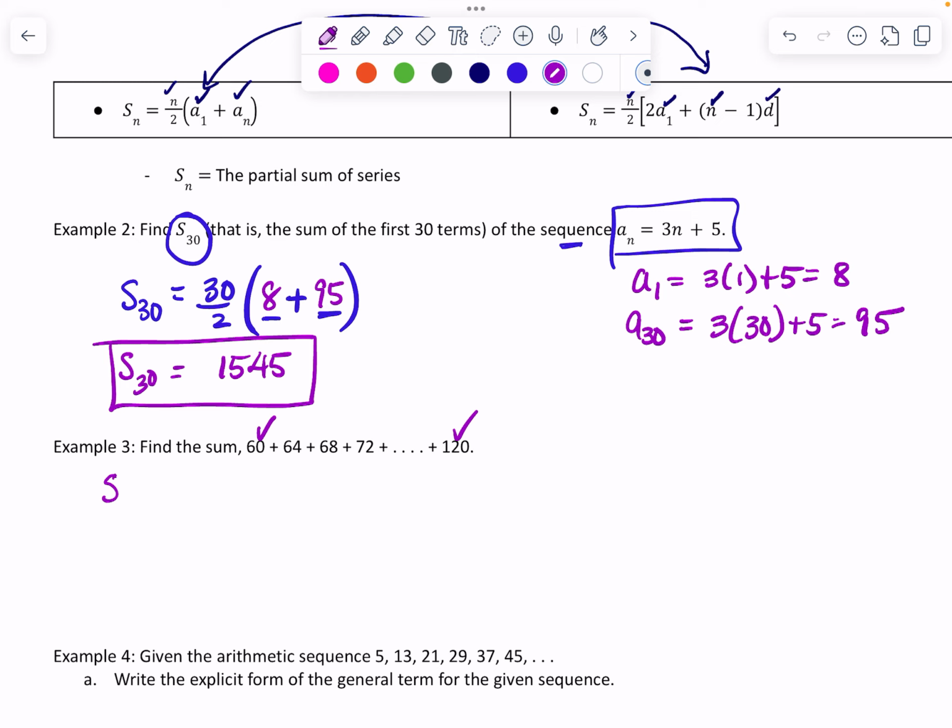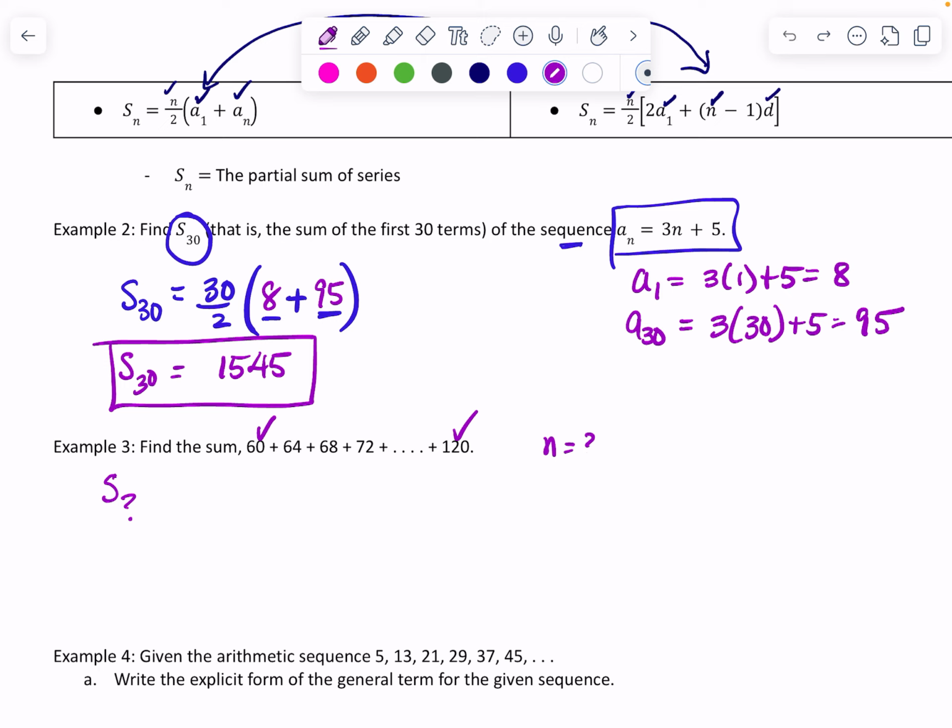So if I were to find the sum of, but I don't know how many terms there are. Notice how we don't know n. I know this is the first term, I know this is the last term. So I know this is A1, this is A2, this is A3, but this is A of what? Let's find that first, because then we can use either of the formulas.